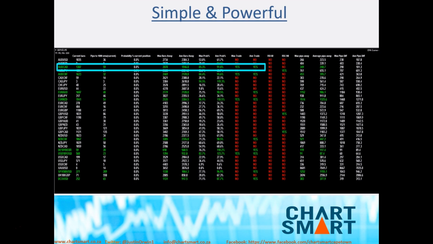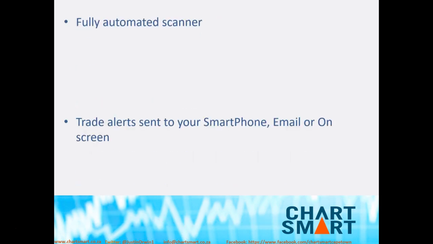So every single pair, every single market the software analyzes has bespoke, specific information relating to that specific moving average, that specific time frame, and that specific market. This is not a one-size-fits-all. The software crunches data over hundreds of thousands of bars of data to give us very specific information, and the really exciting thing is that it can actually give us probability data. So based on past performance, we have X% probability of this trade closing in a profitable position taken from this current position. The amazing thing is that this is fully automated.